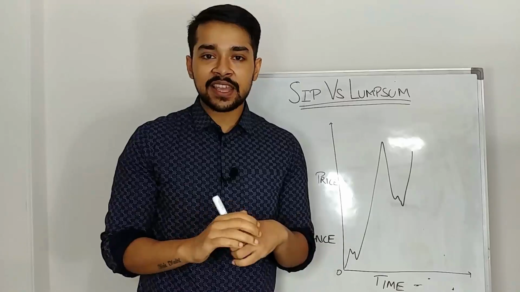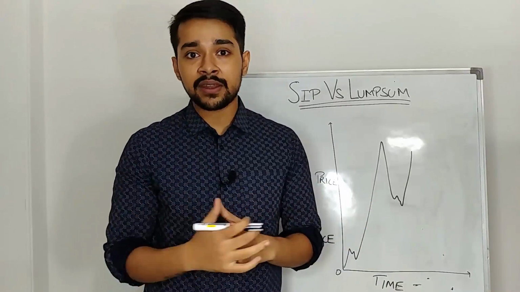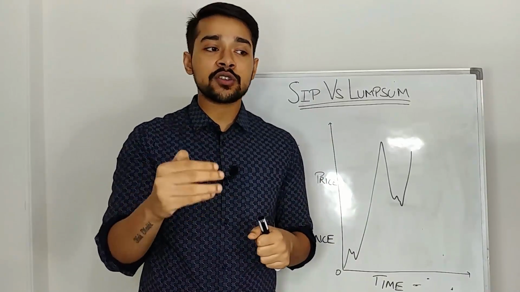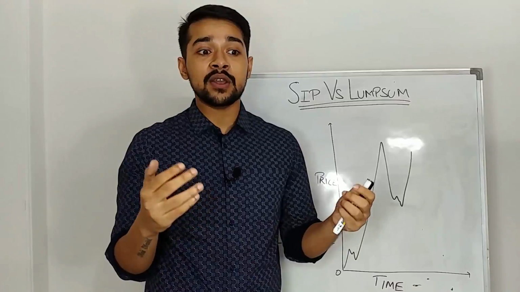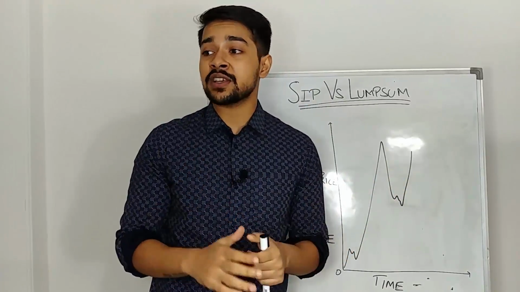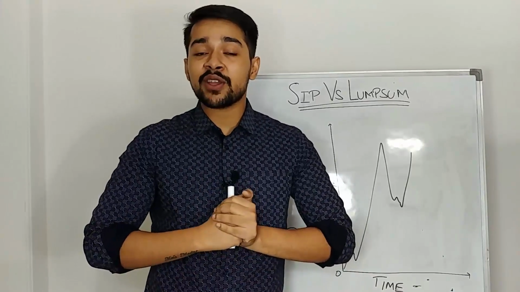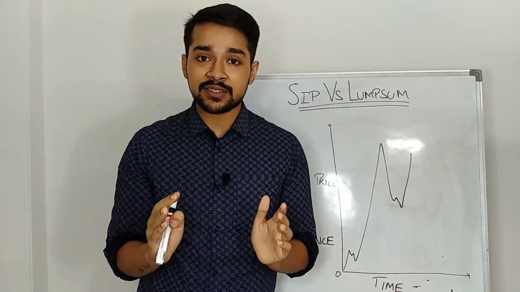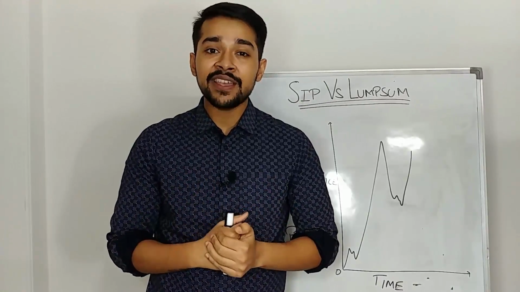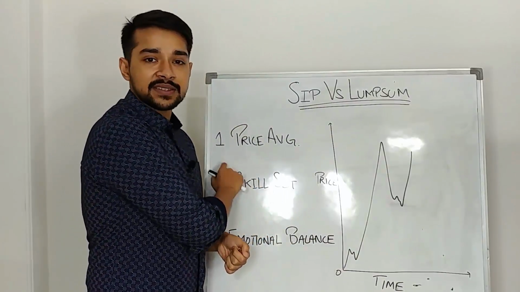Now before starting, I'll always like to mention that in stock markets nothing is good, nothing is bad. Everything has its pros and its cons. So you have to decide what suits you the best. If you are one who thinks SIP is the only way for you, think again. If you are one who thinks lump sum is the only way for you, think again. So today we are going to discuss all the differences between them and which you should prefer in what situation. Fair? Let's start. Now the first difference, as we can see, is price averaging.